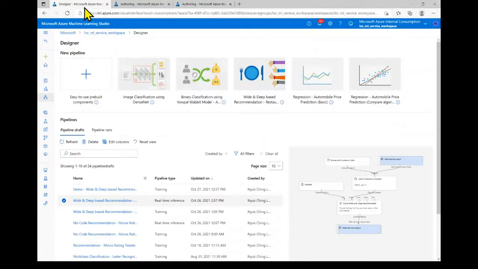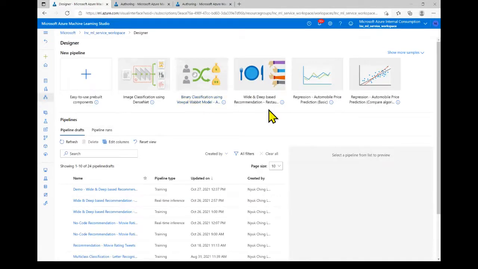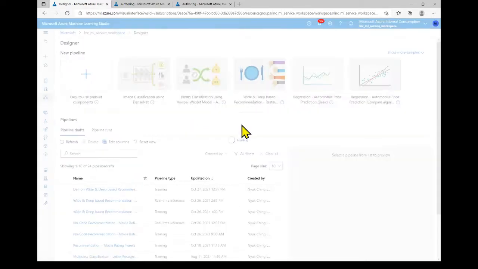Okay, so this is actually the Azure Machine Learning Studio. This is the landing page that you will see, and these are the 3 things that we have gone through in this session. Number 1 will be the notebooks, which are the Python Jupyter notebooks. Then the AutoML, and then the designer. Today we are going to talk about the designer. So this is the designer that you will see when you click on the designer button, and we can start building our pipeline here.